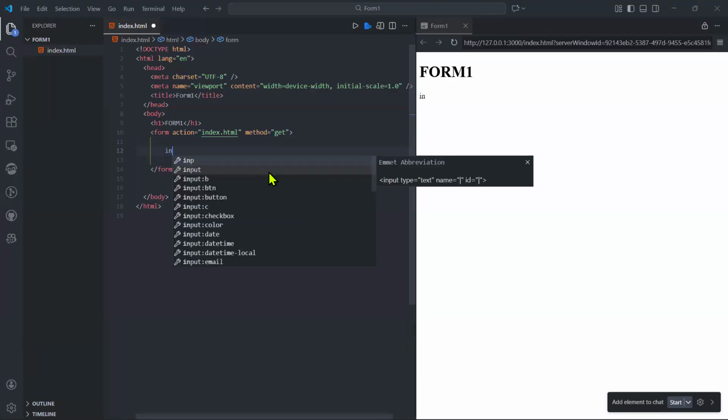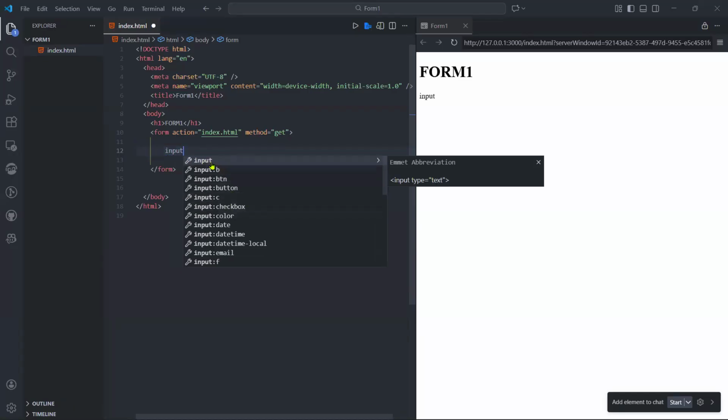So you can write input. When you start typing input, it gives you a lot of options. Look at input button, input checkbox, input color, input date, input. What type of information do you want to collect from the person? Are you going to take the input of the email of the person, or you want the date, or you want the color, or you want the checkbox?